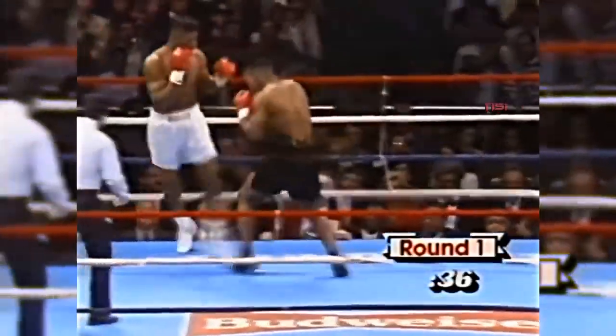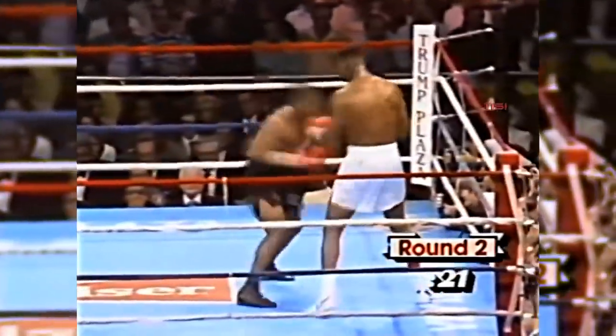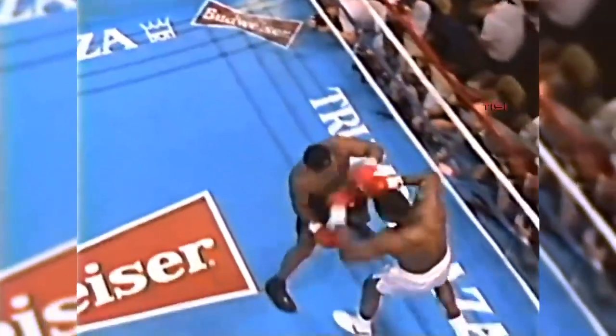Stevenson, and I admit it was 5 years ago, but he really bothered me. There is the hook, again, because his hands are down. And the way that Biggs is moving and the right hand does the most damage. There was a big right hand. His most effective punch. Biggs has been on his flat-footed more in this round than he was in the first round. Got nailed with the left hook.